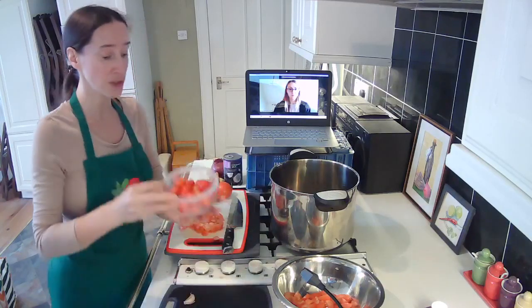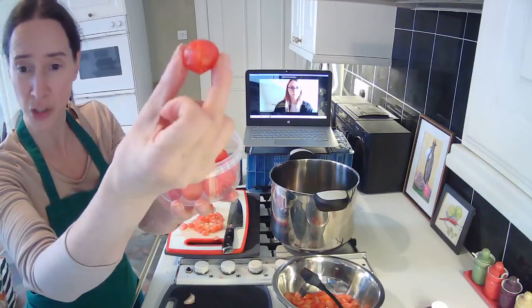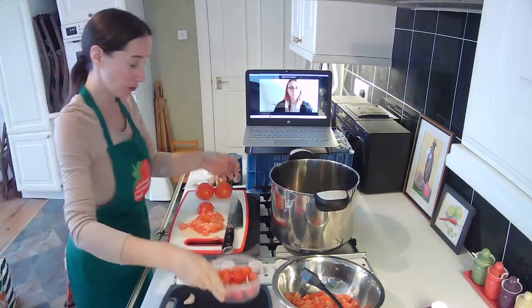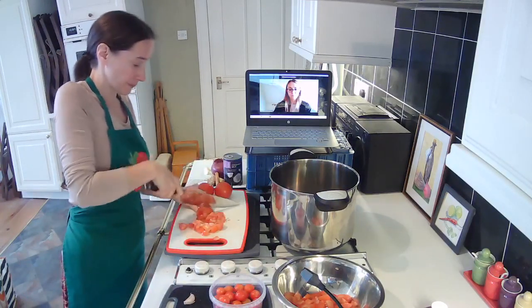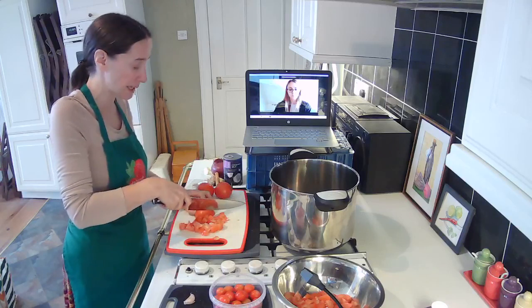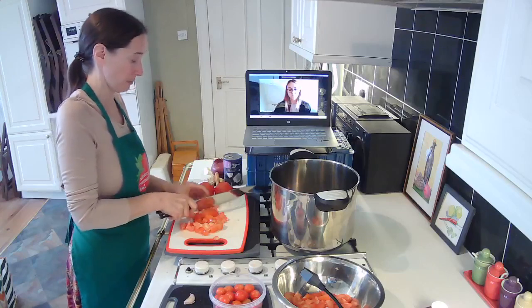Now you might notice that some of mine, the ones that I grew and picked, they've split, but I picked these off the plant just yesterday. So even though they've split, and that's because of the change in temperature, I think, from coming from outside into the house, I know that they're perfectly good to use. So I'm happy still to use my split tomatoes.